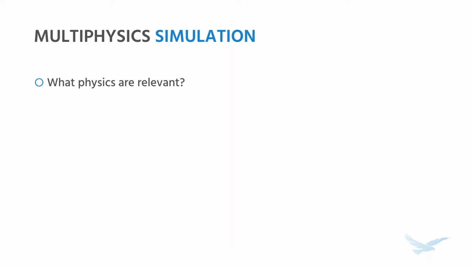If I'm trying to do a drop test, maybe I'm taking my cell phone and dropping it on the ground, it's going to encounter some air resistance as it moves down to the floor, but it's probably not enough that I care to add that in and do a fluid simulation for that drop test. So we need to be able to make these decisions on what is important to the study at hand, and then that'll pretty easily lead us into the types of simulations that are going to need to be included. So for the drop test, it's going to be dynamic, stress and strain.